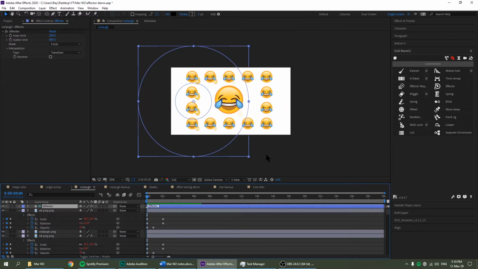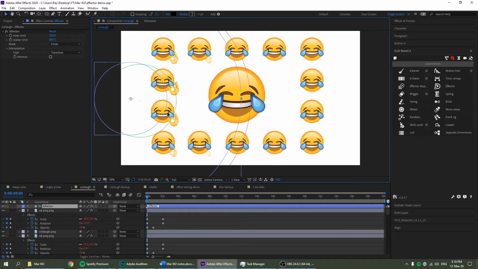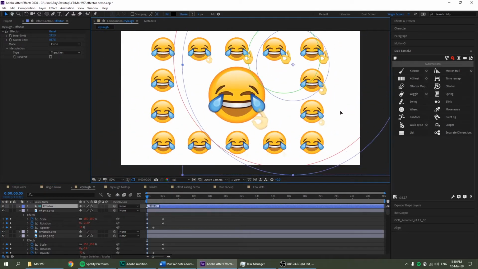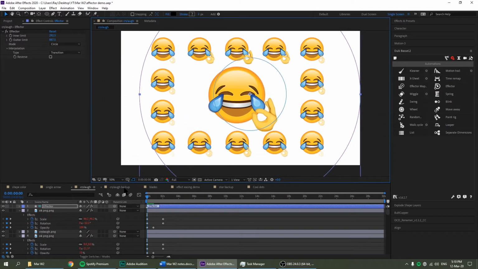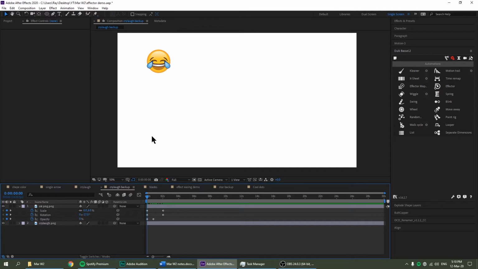Now let's move over to another example, and I'll demonstrate more functions of the tool. So this is like a cry laugh pre-composition. As we move over, the OK hand symbol will come out. So just like the last one, I'll show you how to set up the single one first. So this is the single one. I'll set up like this. Let's zoom in real quick.